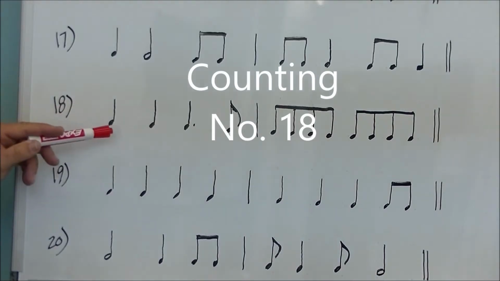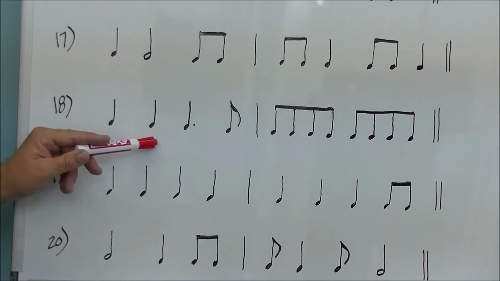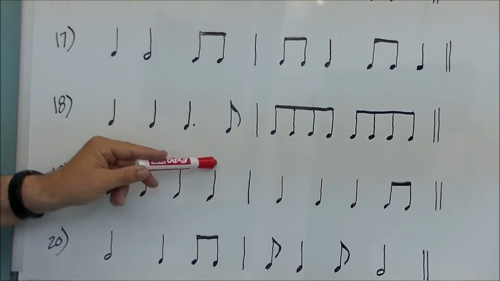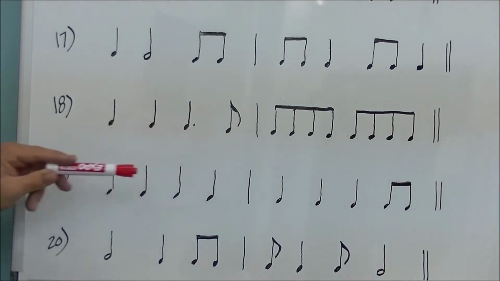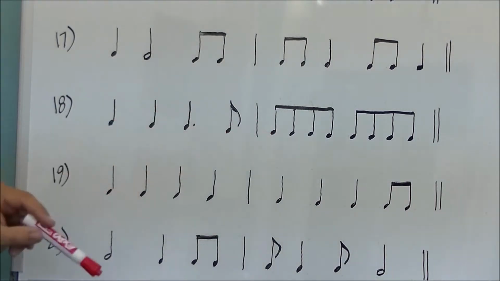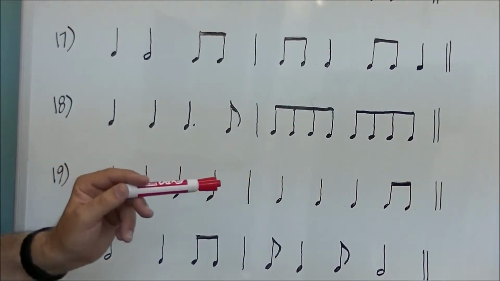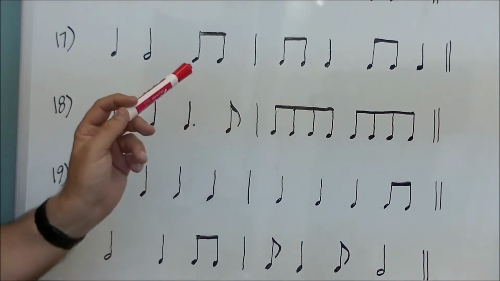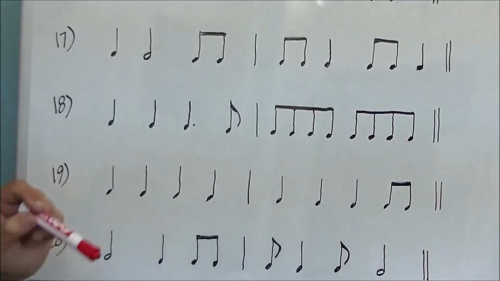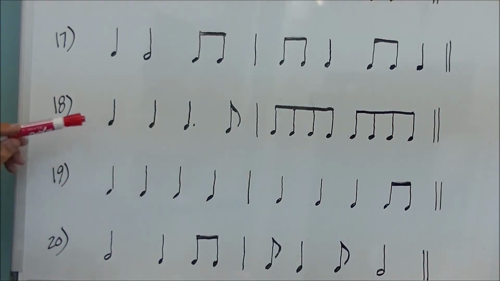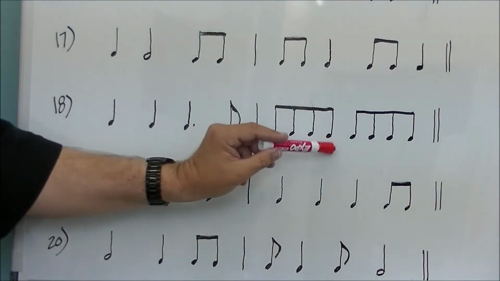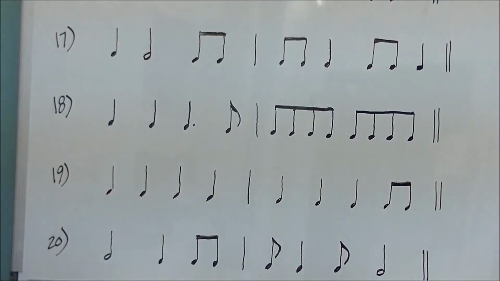We have quarter notes. So this is count number 1, count number 2, count number 3, but it's dotted, so it goes through count 4, and this is the end of 4. 1, 2, 3, 4, and 1. Now this measure couldn't be easier because something's happening on every single 8th note. 1 and 2 and 3 and 4 and. So now I'll count off number 18. 1, 2, 3, 4 and 1 and 2 and 3 and 4 and.